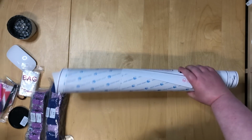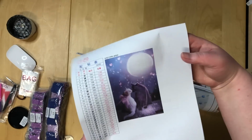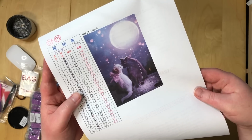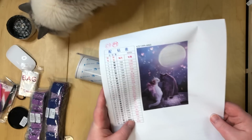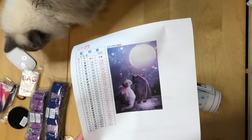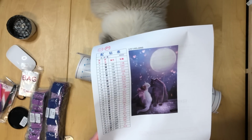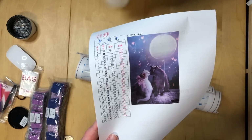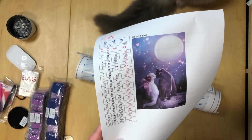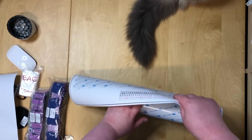And the reason for that is that I ordered this stinking cute kitty picture. I've been wanting this for such a long time. I originally wanted to order it from Diamond Shop. They used to have that in their catalog, but when I finally brought myself to put my first order in, it was sold out. And they told me they are not going to restock it unless I wanted to do it as a custom. And I actually intended to, but then I saw that one of the Ever Moments recently added it. And then I decided, well, let's go with Ever Moment. So that's what we did.